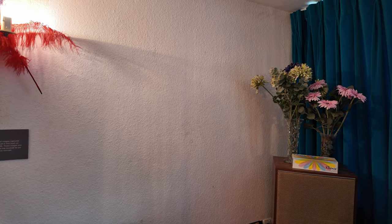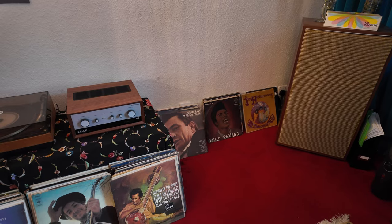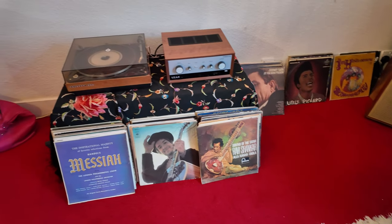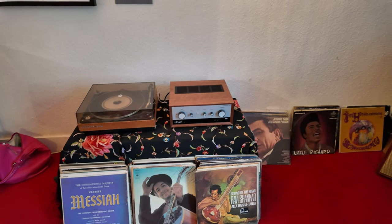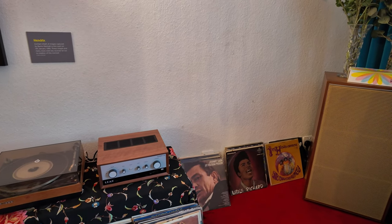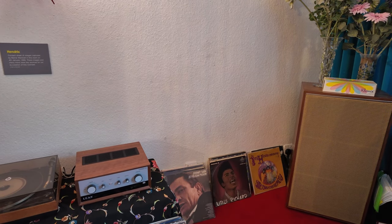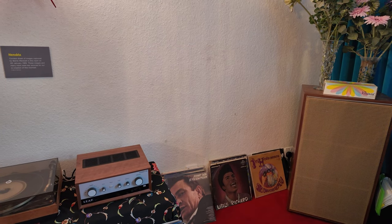Rock and roll, country, world music, folk music and classical music — not what you'd initially think would be records in Jimmy's collection. But we have to think that Jimmy was a teenager in the 50s, and I doubt very much he was listening to Pat Boone and Bill Haley. He would be listening to rock and roll sung by Little Richard. From being a little boy, Jimmy always wanted to play a guitar. They were very poor and couldn't afford one, so he acquired a broomstick and ran around the neighbourhood playing it in Seattle.